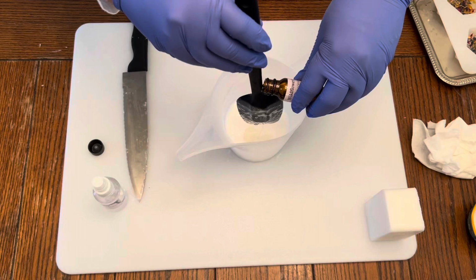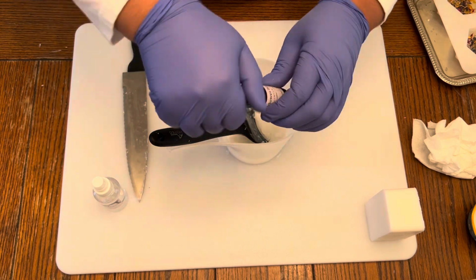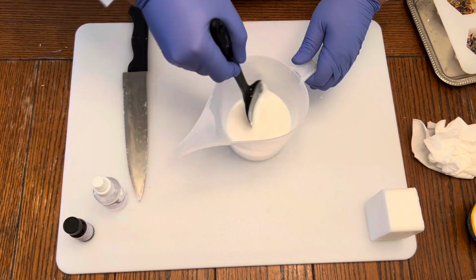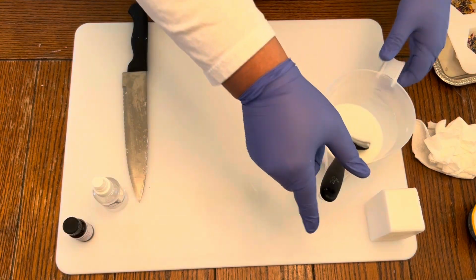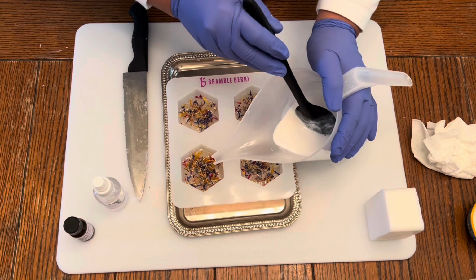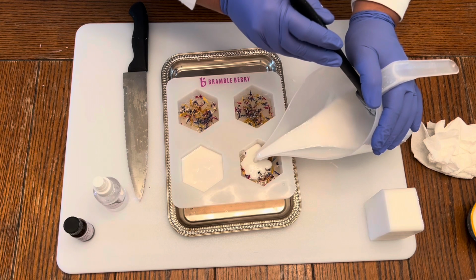You're then going to prepare your white base the same way you did your clear, by cutting it into uniform pieces and melting in the microwave. And then once it cools down just a little bit, you'll add your fragrance oil. I poured my oil down the side of my spatula to keep it from dripping down my bottle. And then you want to stir that in really, really well. Last thing is to pour your white soap base over your clear soap base and let it set up.